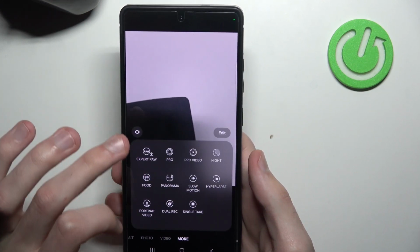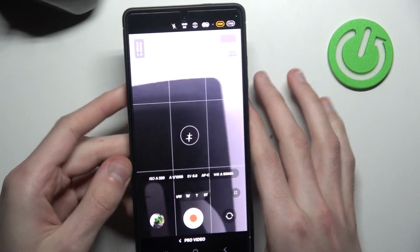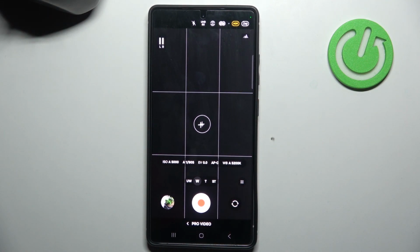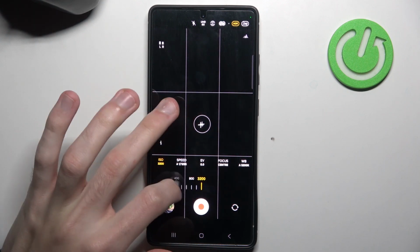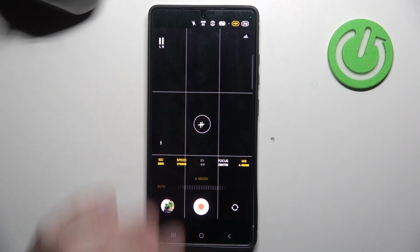And back to our Pro video, because as you could see before, there is a bunch of weird options, because it's a professional video mode, of course. For example, what it does is basically it gives us the ability to manipulate everything we want. And by everything, I mean literally everything. For example, we can change the ISO however we want. We can change the speed however we want.